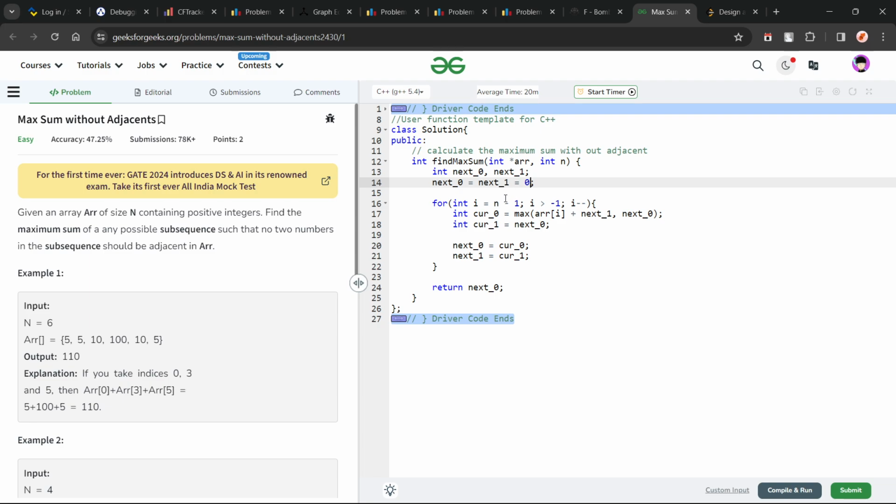It is much easier to understand the idea using DP. That is why I explained it that way, and then you can just space optimize your code to this particular code, right? So this is how you can solve this particular problem. It's just that I have represented dp of i as current 0 and 1 and dp of i plus 1 as next 0 and 1, right? So the rest of the things are exactly the same, and when I am done with the current scenario, I'll just update the next 0 and next 1 for the next iteration, right? So this is how you can solve this particular problem.